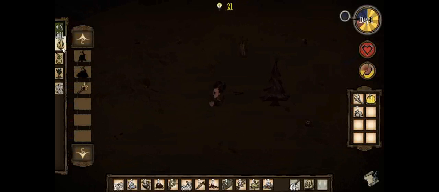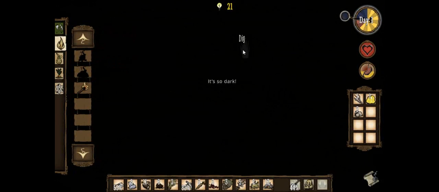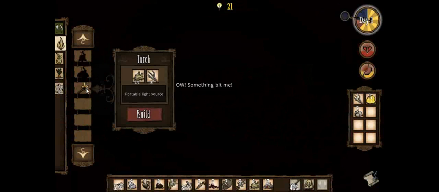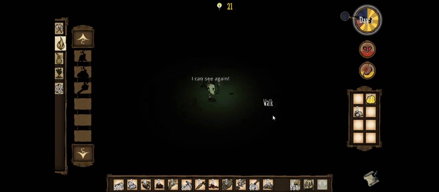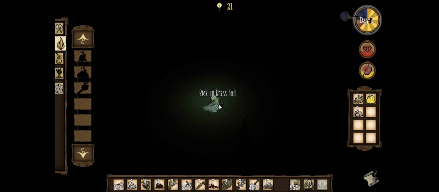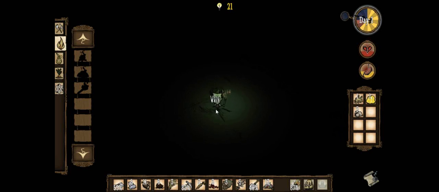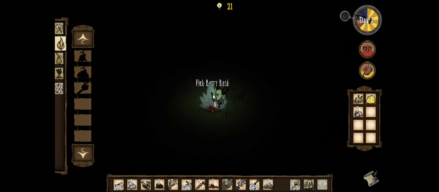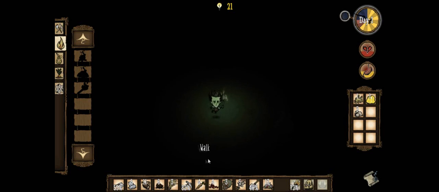Right, oh my god, it's getting dark, let's make a campfire. Oh crap. Oh god. Right, we'll build this. Right, equip that. What the hell was that? We need to get some grass quickly, or we're gonna die. Stop picking berries and get some grass on you.